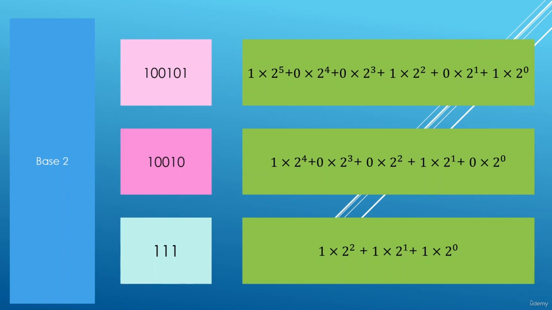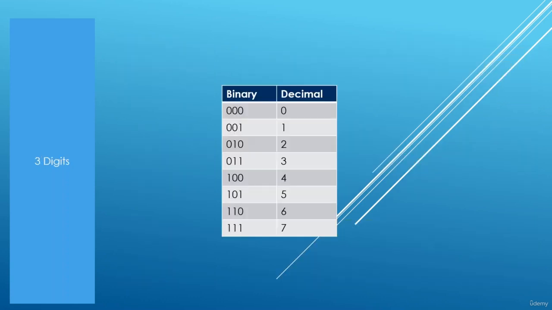Okay, down below we have a 111, which is going to evaluate to a 7 in base 10. Okay, if we have 3 digits, we can really represent numbers between 0 and 7. And you see a table here that is going to prove that. 000 is going to evaluate to 0 in decimal. 001 is going to be a 1. And if you go down to 111, that is going to evaluate to a 7. You can try and use a calculator to prove this and really understand how this works.